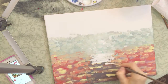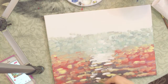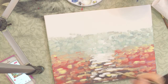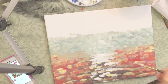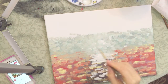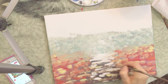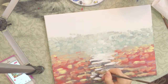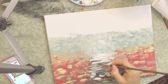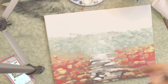Okay. And then I'm going to take a couple of strokes and lay them out on the path here. I don't want too much, I just want a little bit. I want the semblance that there's some sort of path happening here. And I'm going to go back in here and add a couple more strokes, just to add a little contrast and a layering effect. So I just loaded my brush with some black and went in there. Kind of broke up some of the color there, okay?